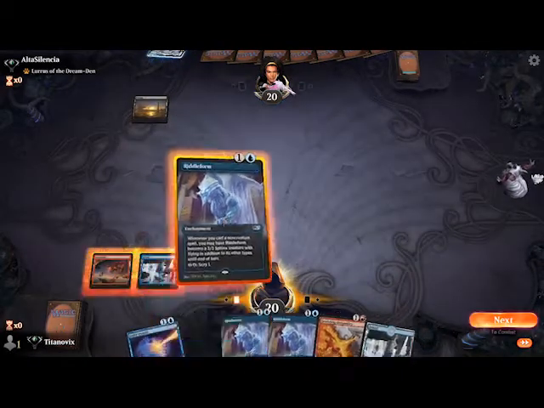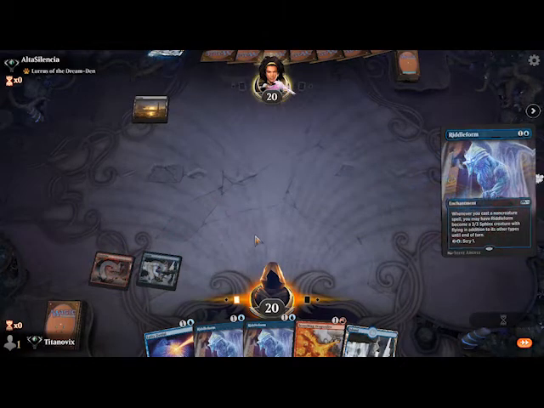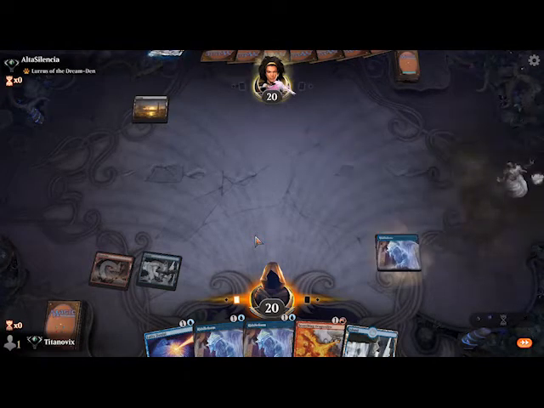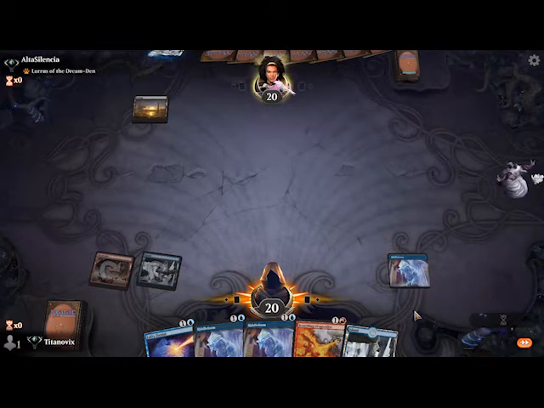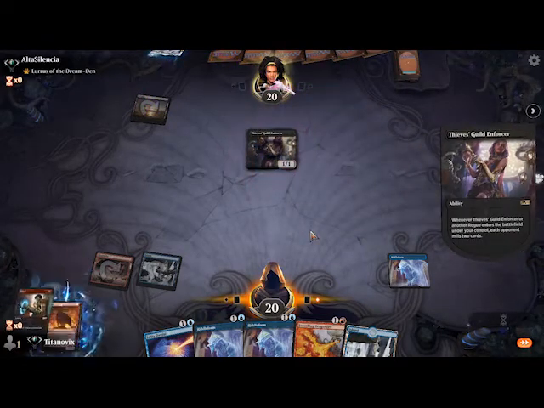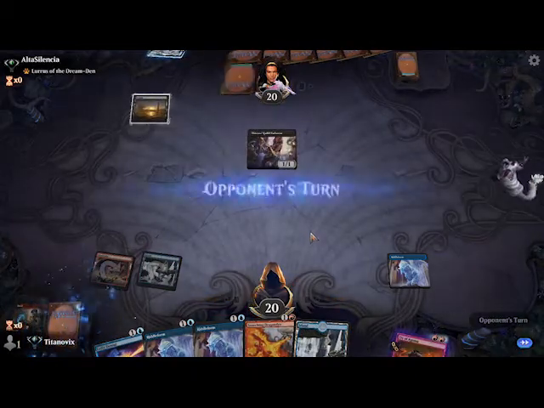I really enjoy the Riddleform. I think it's a really good complement as sort of an evasive creature and defender. And it goes really well with a Royal Scion in the early game if you're not being pressured.